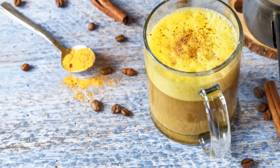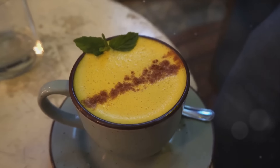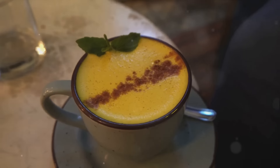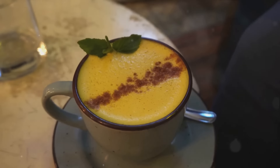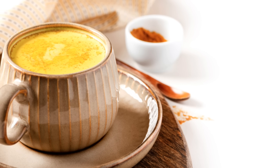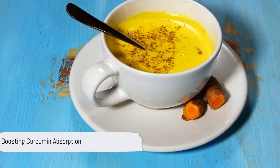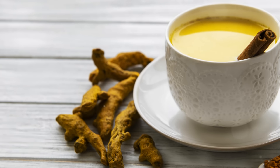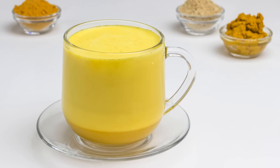So the trick to get the most out of your turmeric is to invite black pepper and some healthy fat to the party. This dynamic trio not only ensures maximum absorption of curcumin, but also makes for a delightful culinary experience. Imagine a warm cup of golden milk with the earthy flavor of turmeric, the spicy kick of black pepper, and the creamy richness of coconut milk. With the right partners, turmeric's benefits become truly accessible. So next time you reach for that jar of golden spice, remember to invite pepper and some fat to the party — your body will thank you for it.